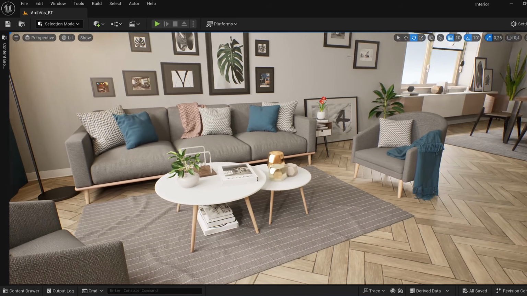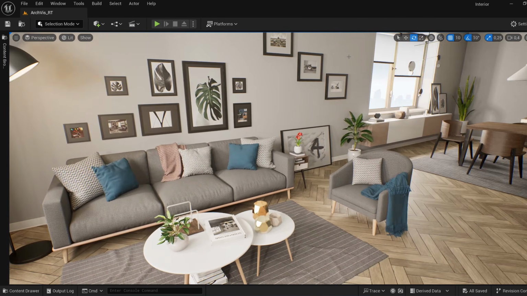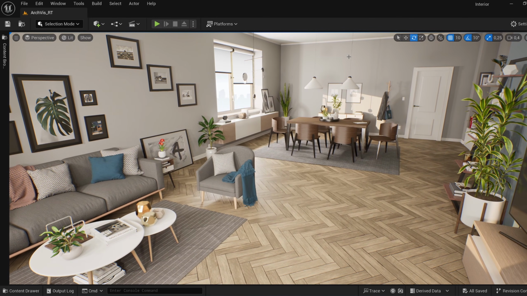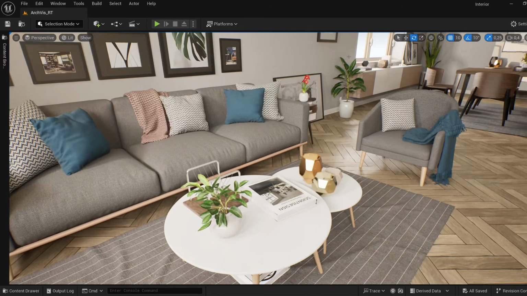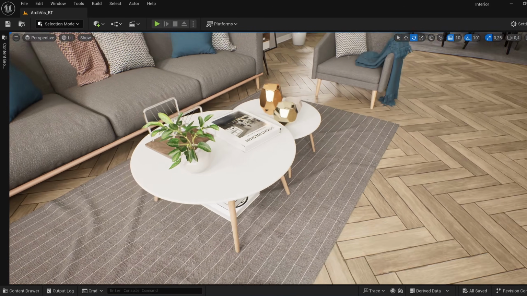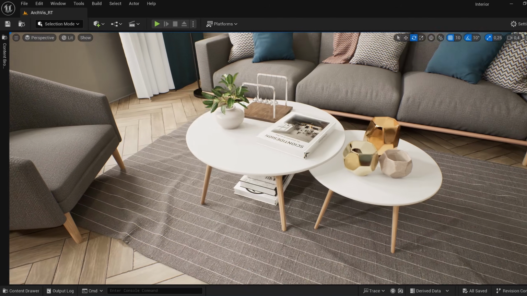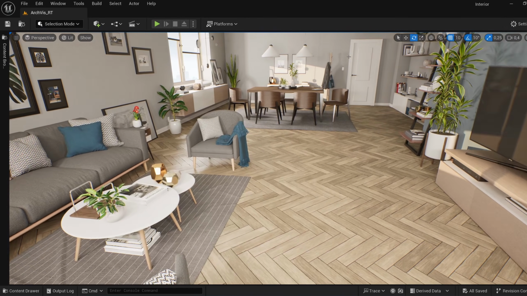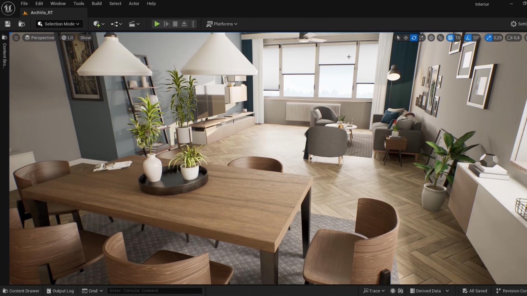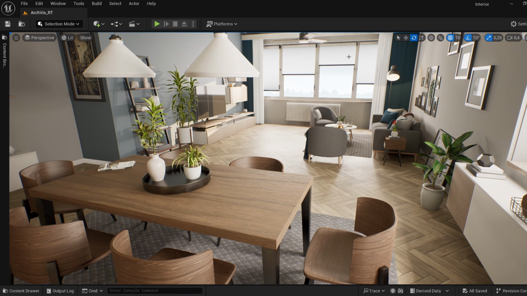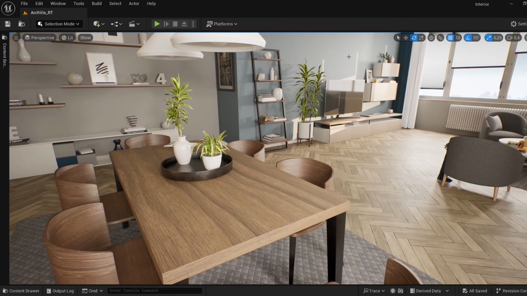But it's really amazing, and imagine the possibilities that you have with this couple of assets in this environment, because you are not restricted to only making this type of interior. You can really use it, for example, this table over here, for any type of game at all. Of course, it has to be with a modern kind of style, but you get the idea. You can customize them as you want as well. But specifically if you're trying to build an office slash living apartment game for some reason, I mean, this can be pretty cool.